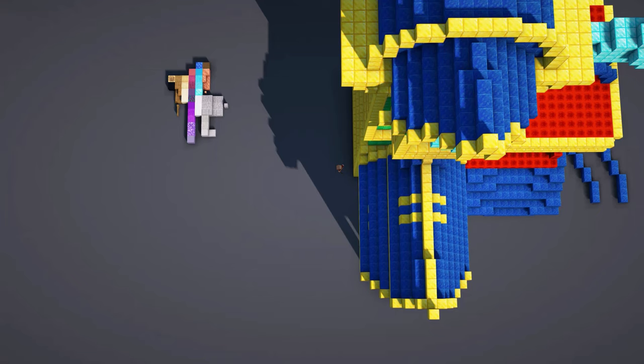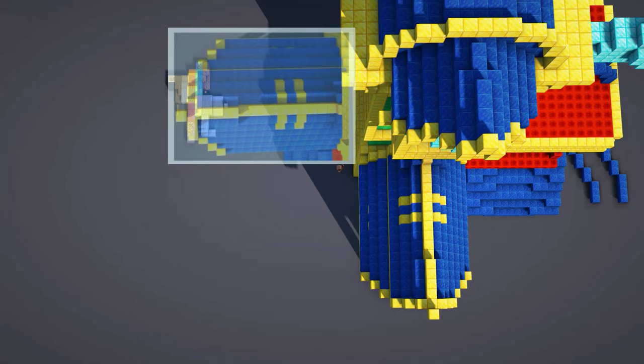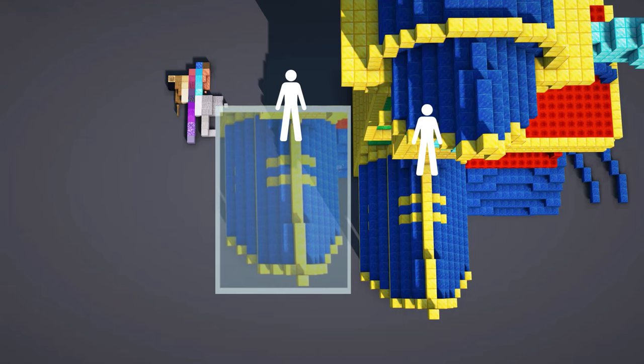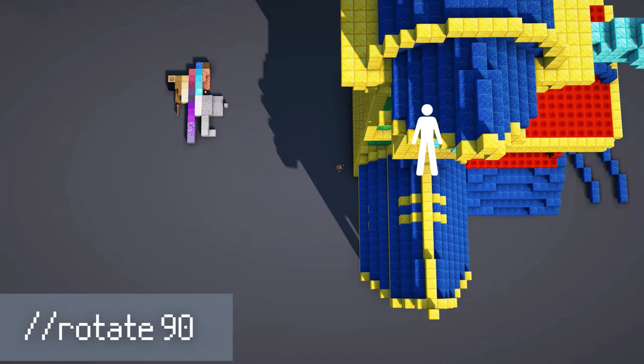I want the new section to be rubbing up against the left wall of the large tower like this. So, when I copy, I'm going to stand where our selected section meets the main tower. Now I can do //copy and have this build in my clipboard. Before you start pasting, there's another step. We want it to be rotated, remember? If we pasted it now, it would be facing the wrong direction.